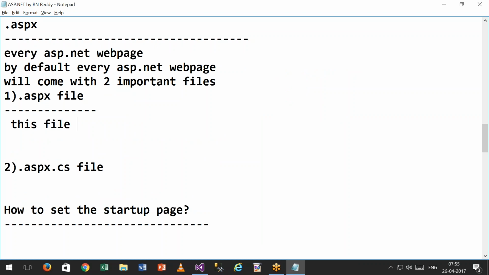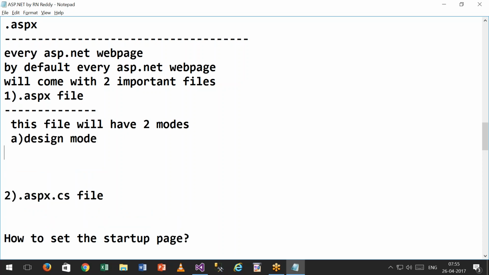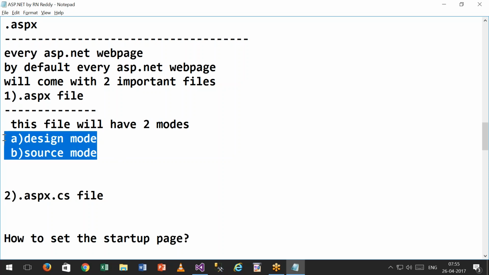This file will have 2 modes. Number 1 is design mode, number 2 is called source mode.